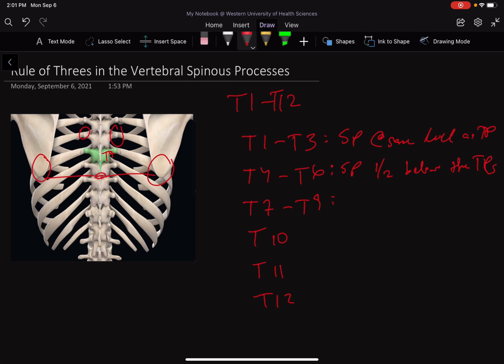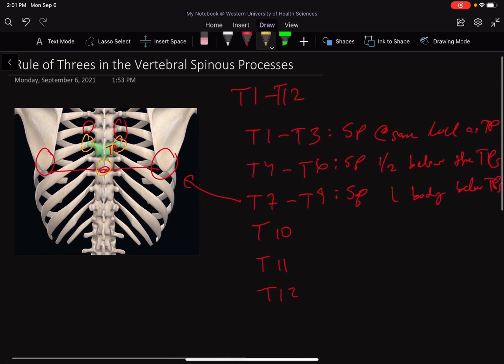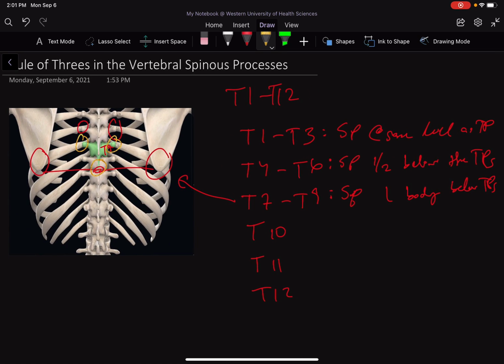And then when you're in the range of T7 through T9, you know that the spinous process is about a full body below the TPs of its actual vertebra. T7 is a great example of this. When you look at this picture, you're going to note how you've got the two transverse processes of T7 right here, but the spinous process of T7 is about one full vertebral body above. Even though it looks like your T7 transverse process should be immediately behind the T7 spinous process, you're actually feeling the transverse processes of T8. That is a very important thing to remember.